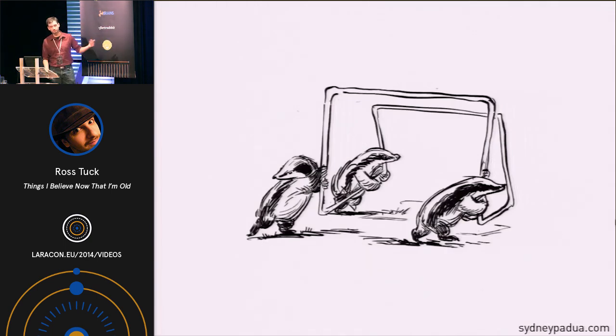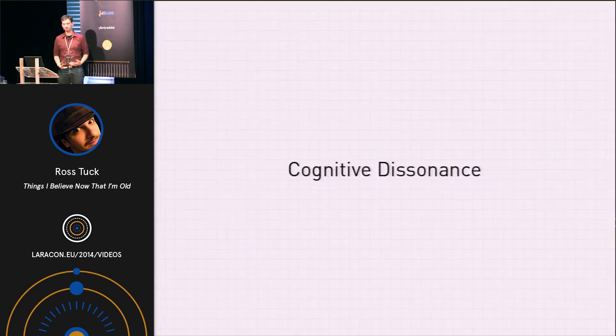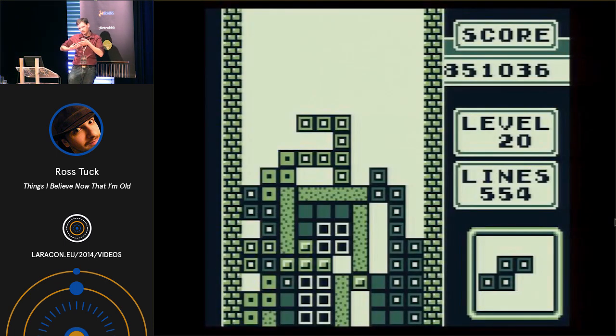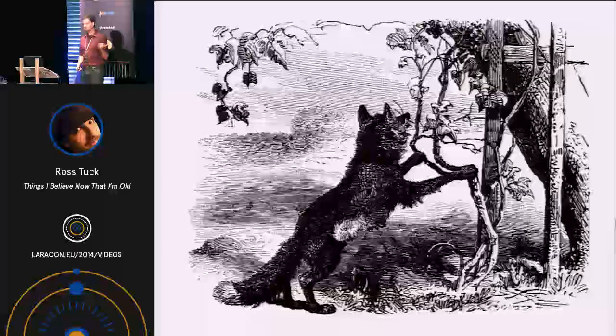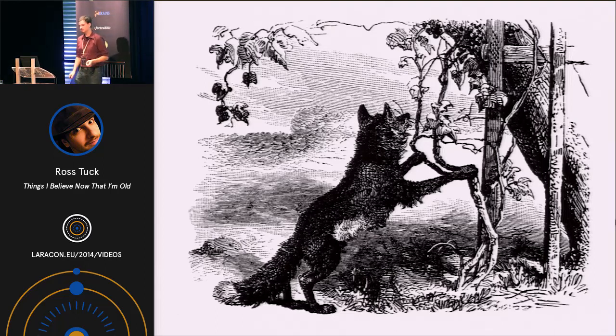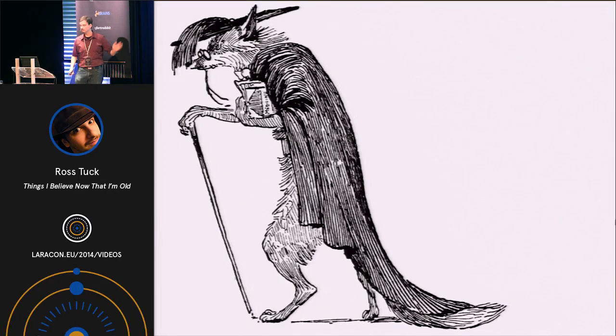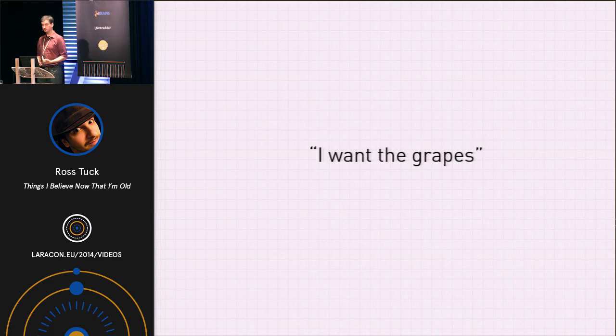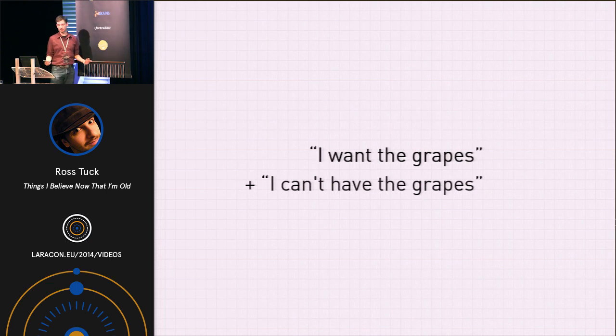These are important things to ask yourself. Because humans and badgers alike have this bad habit of moving the goalposts. And we do this mostly through a process known as cognitive dissonance. If you've never heard of it, it's this idea that maybe you have two or more belief systems that don't quite match up. The most well-known version of this is Aesop's fable about the fox and the grapes. Very simple story. This fox sort of sauntering along, he sees this delicious bunch of grapes hanging over his head. He's like, oh, those look wonderful. I want to eat them. But he can't reach them. They're just out of his grasp. And he tries a couple methods of getting them down and unsucceed. And eventually he just gets frustrated. He's like, screw it. Those grapes are probably sour. I'm out of here.